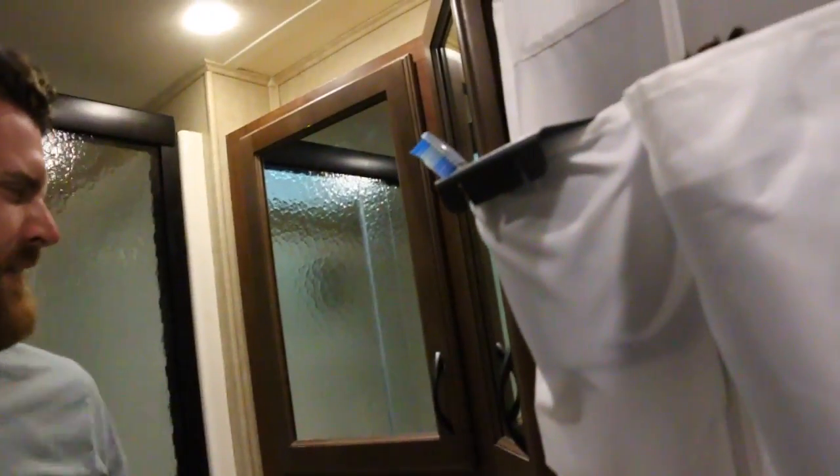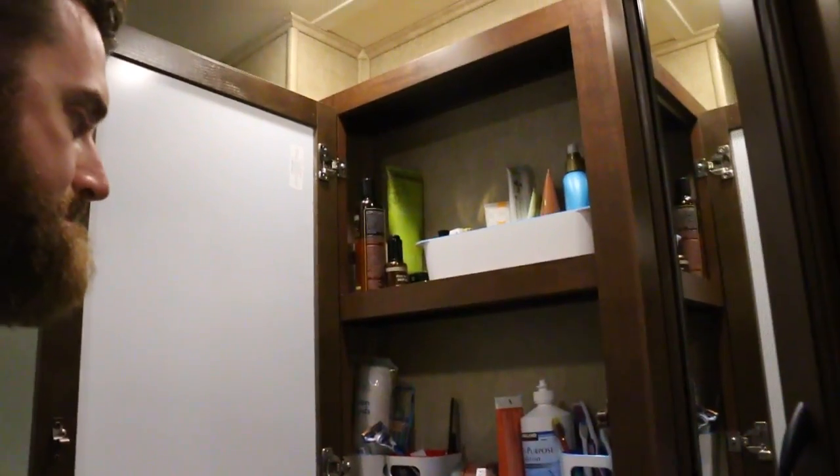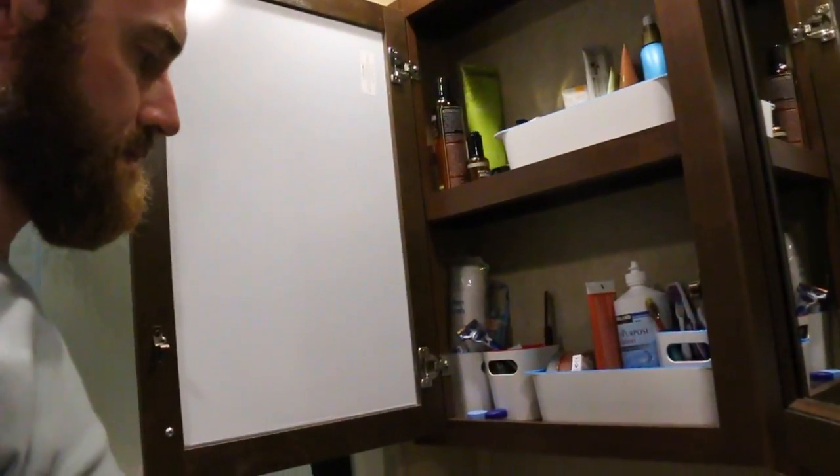Inside the cabinets we did probably stuff everybody's thought of — basic containers. We could definitely do better at vertical space in our cabinets, and maybe someday we will. We have bins on top of cabinets as well. We looked at every space — not just vertical spaces but underneath spaces. Underneath every bed, underneath every sofa, we saw an opportunity.